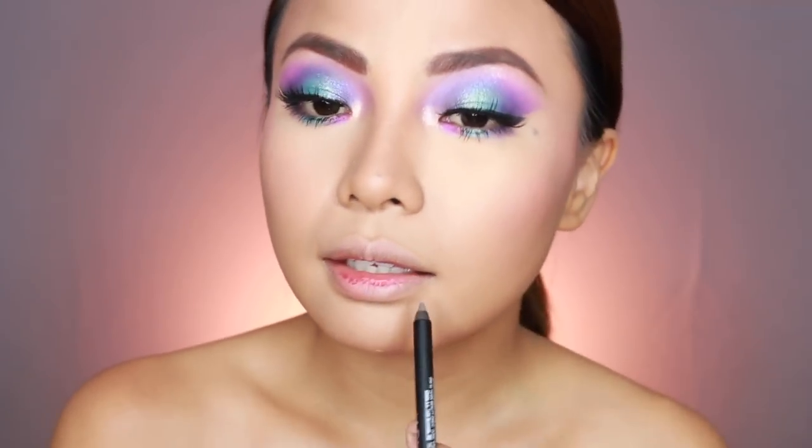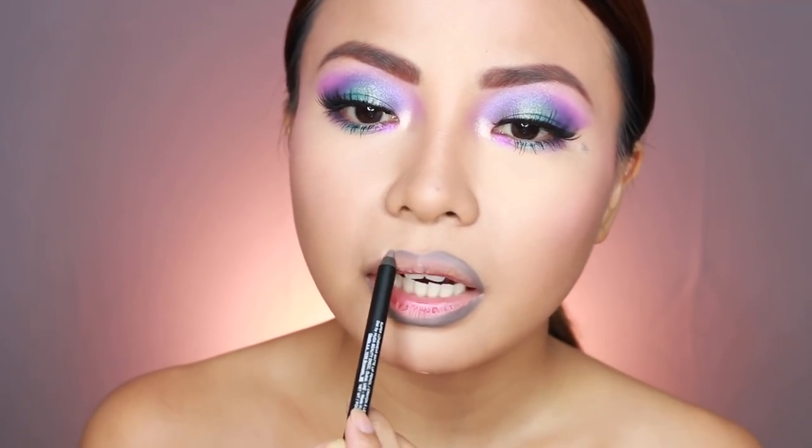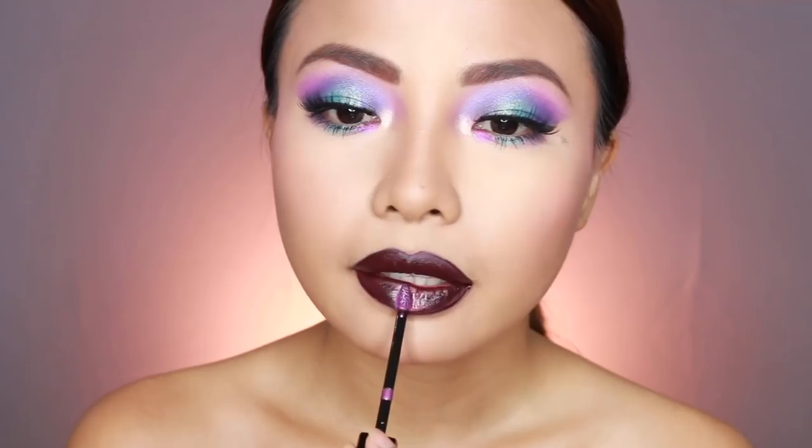Ito na! Oh my gosh! Isa pa sa mga pinaka-exciting na part ng look na to is, of course, the lip! Right now, what I'm gonna do is pre-prepare ko na rin lahat ng mga pwede kong gamitin na pang-lip. I-align ko lang ang aking lips using this out-of-this-world liner ng Huda Beauty, which is the shade Silver Fox. Or kayo, actually, bakala kayo kung anong lip ang gagawin ninyo dito. Kunin natin ito — itong parang shade na to ng Maybelline New York, this is like a deep purple. Napaka-pointless nung nilagay kong lip liner. Lagyan natin siya ng mga parang galaxy effect. At meron ako dito, mga lip strokes ng Huda Beauty. And isa pa, isa pang lips true.